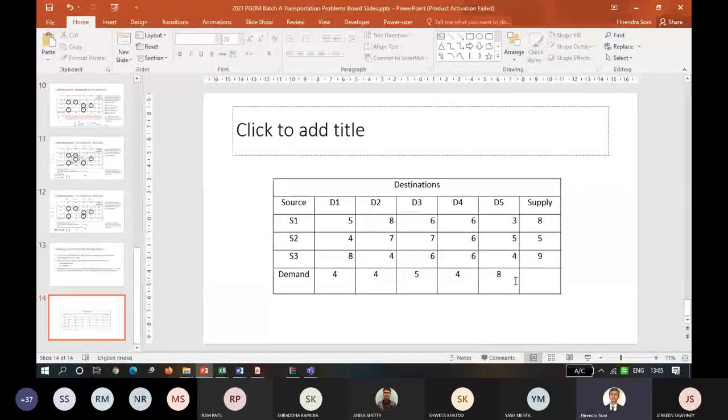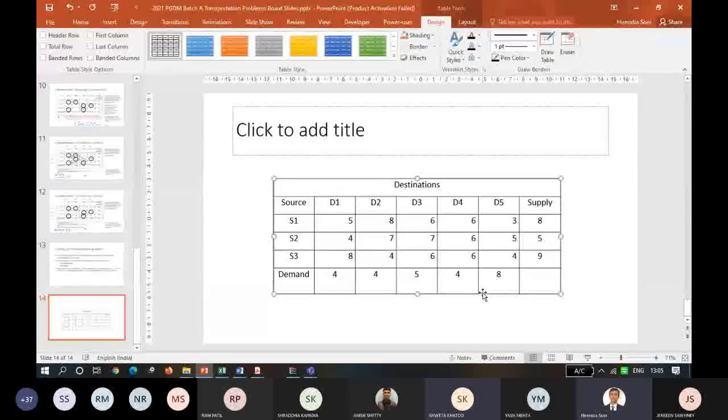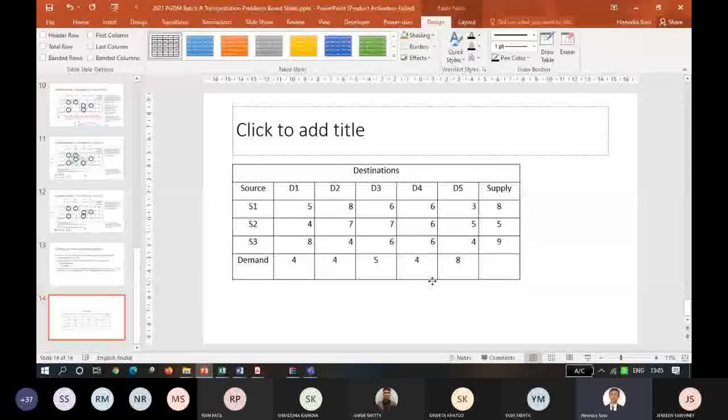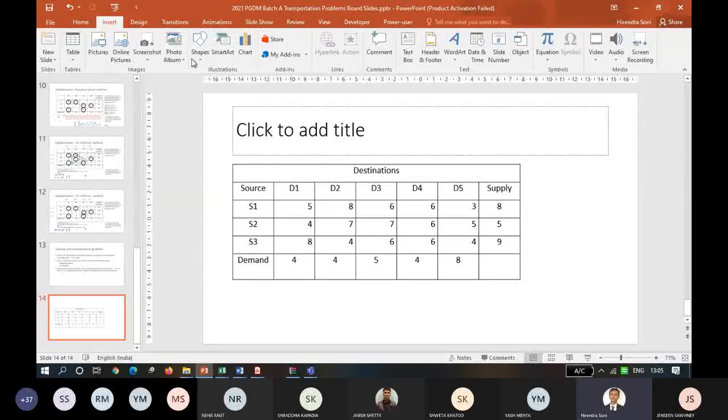Fine. Are we okay up to this? Yes, sir. You can use northwest corner or least cost, whatever you are comfortable with. I would prefer using Vogel's approximation method because that gives me the solution very fast. So I will try and use Vogel's. Normally, majority of you would have found it difficult, so this way you get the practice too.